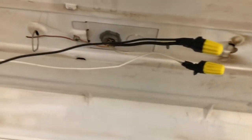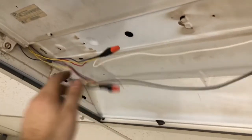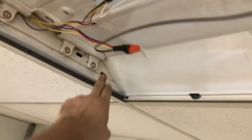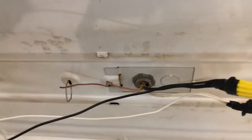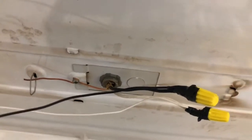Now to update you on the progress, we have the hot wire goes to the live side, which would be this side, right over here. So live wires, so this side, this side, this side, and this side. Neutral goes to this side, this side, this side, and this side. And then that goes into the normal 120 wiring, because the light bulb itself, the LED bulb that's replacing the fluorescent light, has a driver built into it.